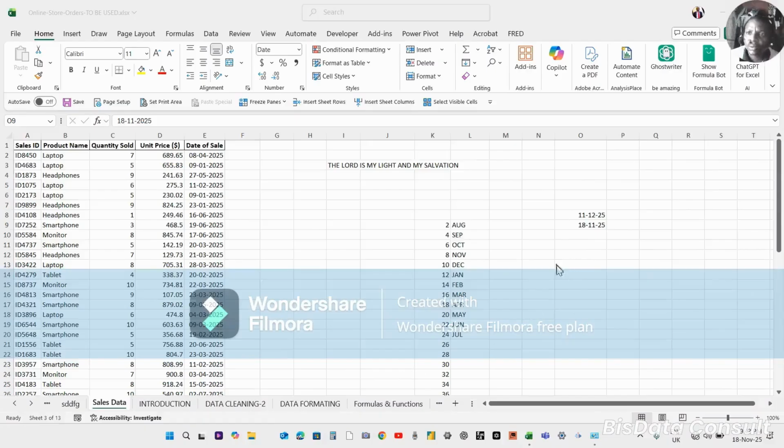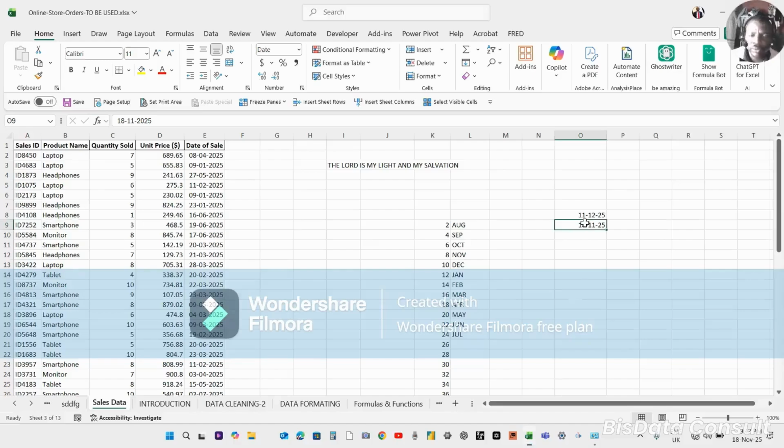Another feature of the autofill is you can use Control Enter to fill an empty cell with a particular text or number or date.